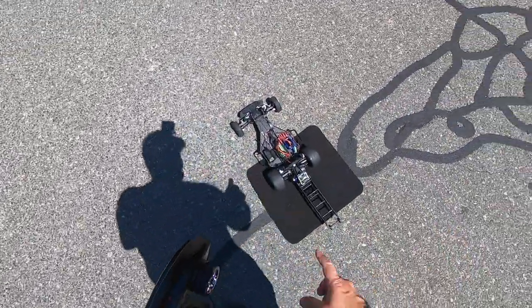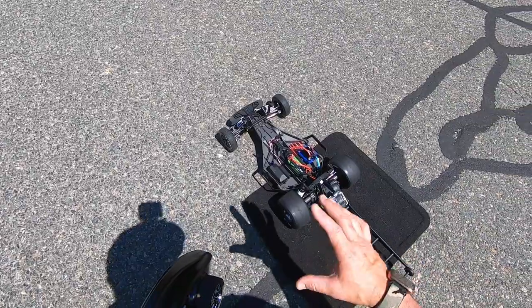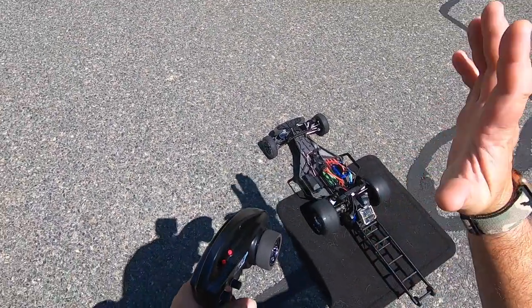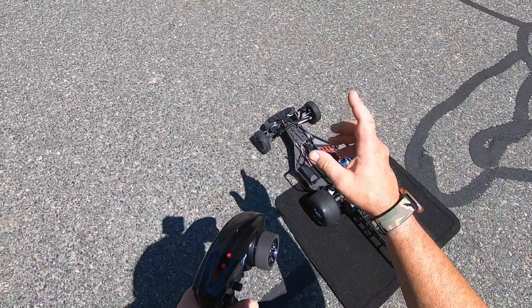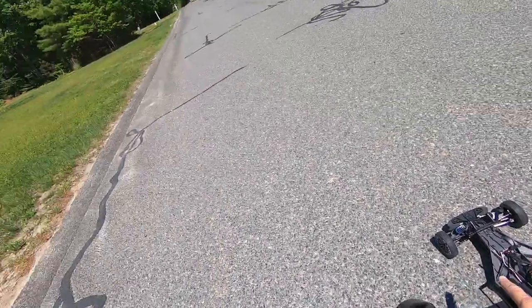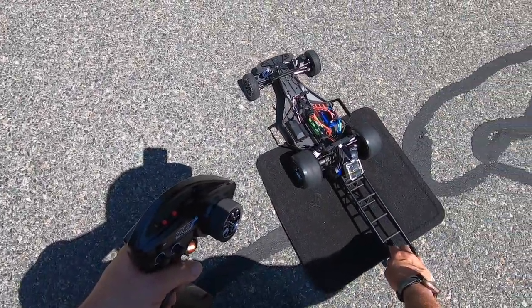So I am just gonna give the tires a very, very quick little burn, and we're gonna see where this car is at. It does have the factory slow pinion in it. Nothing has been adjusted or changed. That's why I'm out here today. Well, actually, I'm kind of lying to you because I did make two mods. I'll explain it after, but it has nothing to do with anything.